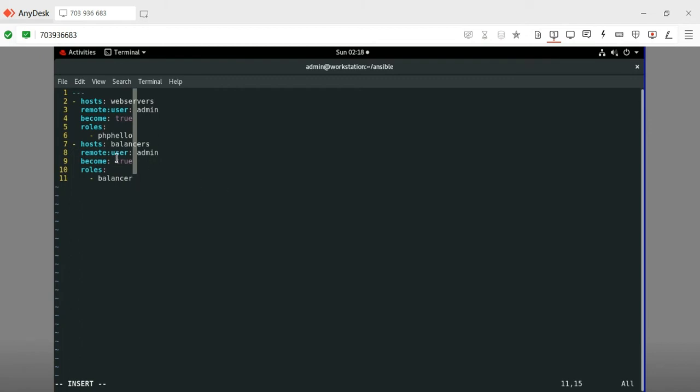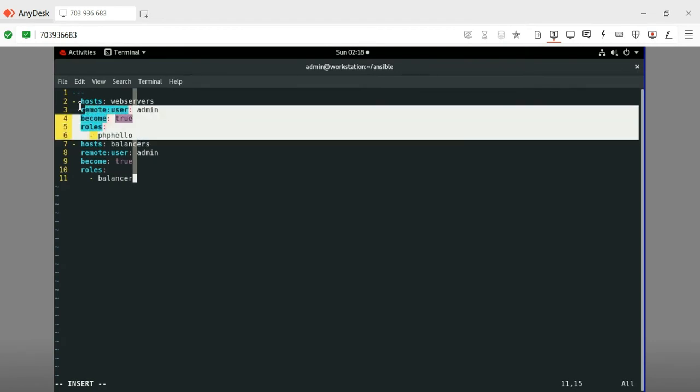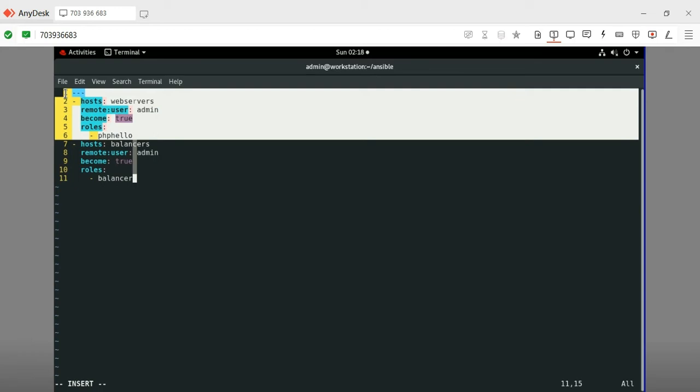So the balancer is running on the balancers group, and the PHP is running on the web servers, which are nothing but a production group. So production C and D. This section is executing on the nodes C and D. Whatever we are calling these servers, A, B, C, D, or E, in the exam environment you will get node 1, 2, 3, 4, 5.